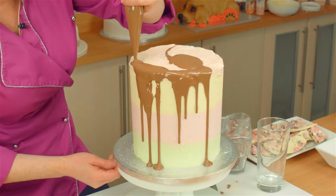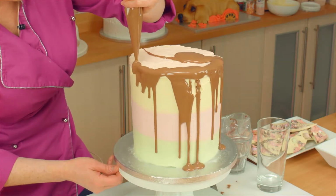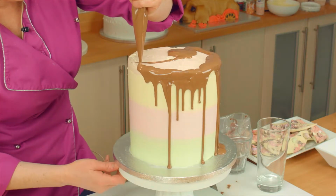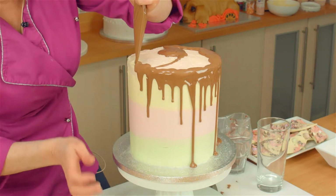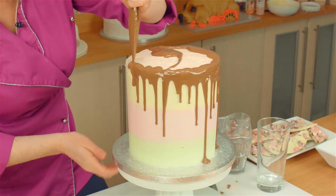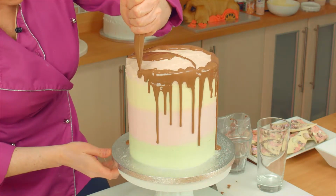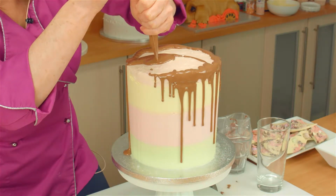You can decide how much or how little. It's also a really good way, obviously, of covering up any bits that you didn't like earlier. Now, if you notice, I'm only doing the outsides, the edges, because we fill in the middle afterwards. This is the important part. And because I've got my chocolate at the right consistency, it's really just dripping all on its own down the side of the cake. I'm not even having to work it.